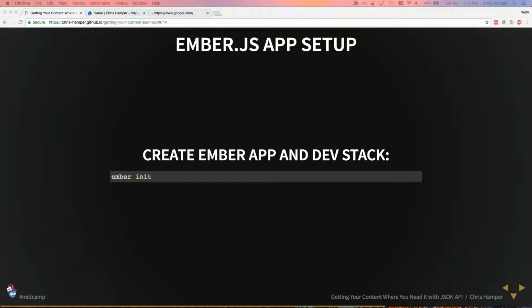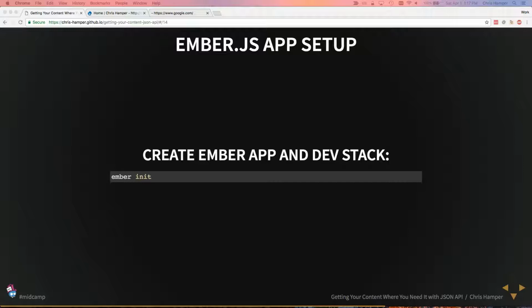And a really cool thing about Ember, how many people have worked with Ember before? Okay. A really cool thing about Ember is it comes with its own development environment. There's a command line tool that you can just type ember in, and it spins everything up for you.